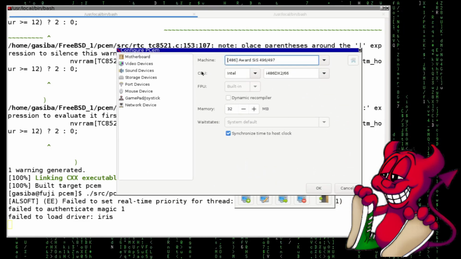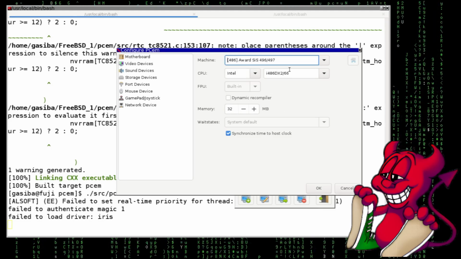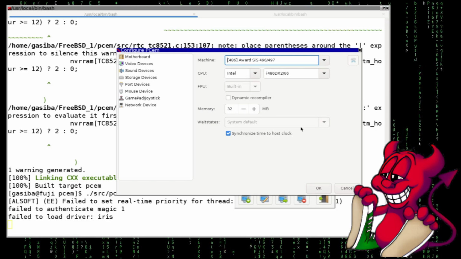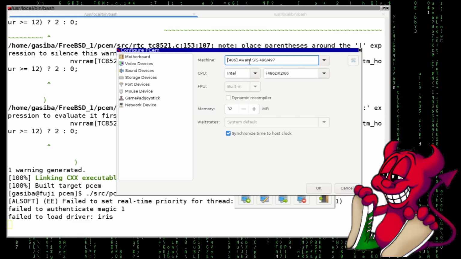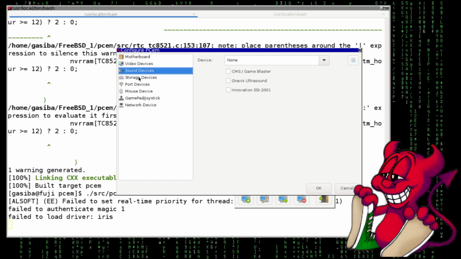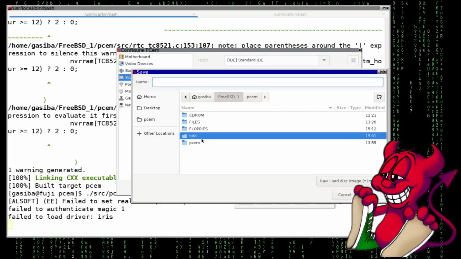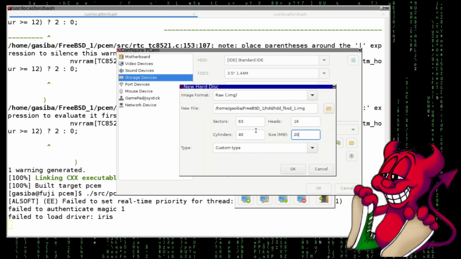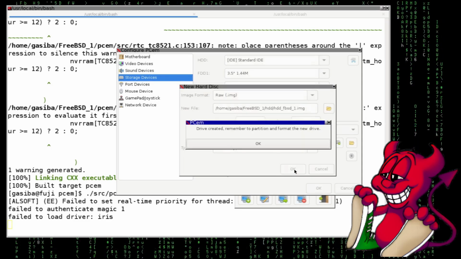So again, since I did quite some experiments before, I'm going to look again at the configuration of the machine. So this is a 486, 66 MHz with 32 MB, video VGA, no sound, storage device. I'm going to recreate the storage device, 2048. I'm going to go for a large disk, 2 GB.